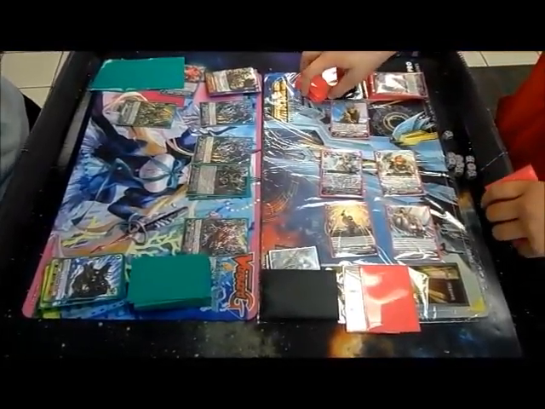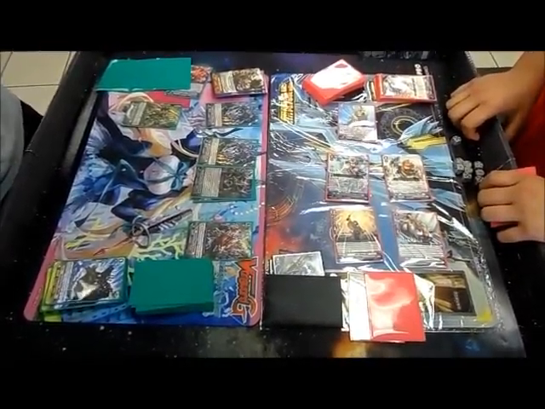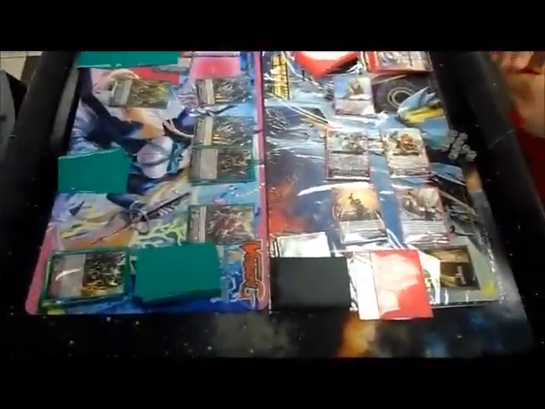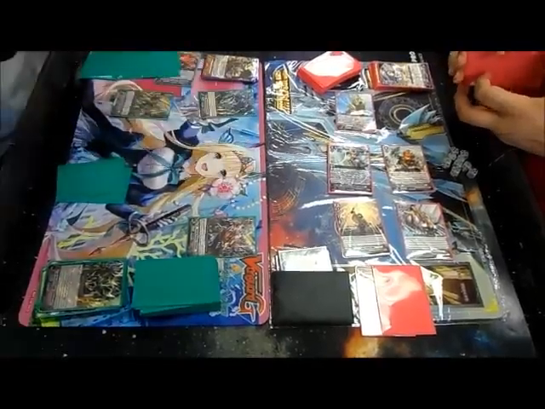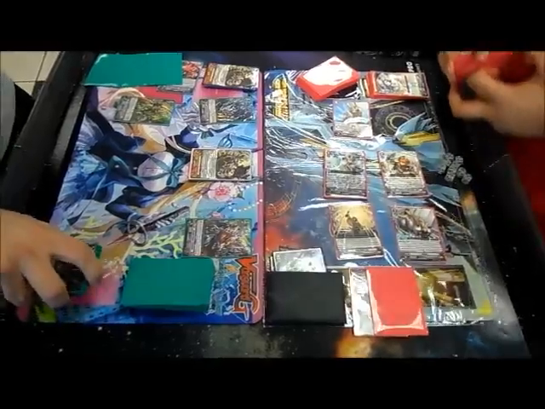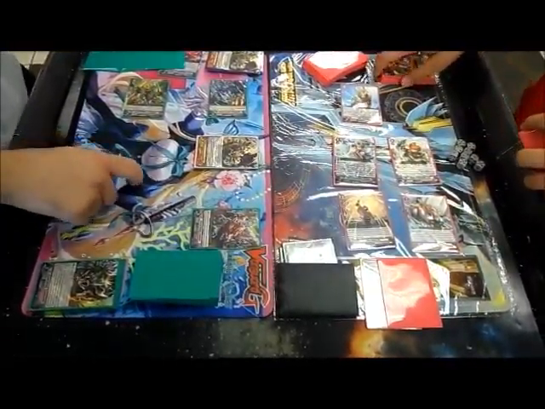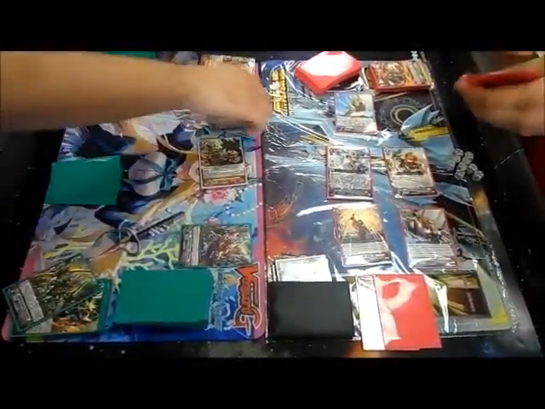20 double crit. 21. Okay. Yeah. Let's see. Spread. How many cards in hand? Six. Six. Okay. Let's see. That's not the one that gains plus 10 shield, does it? No. Okay. Oh, yes, I can! We go 16 to Vanguard.